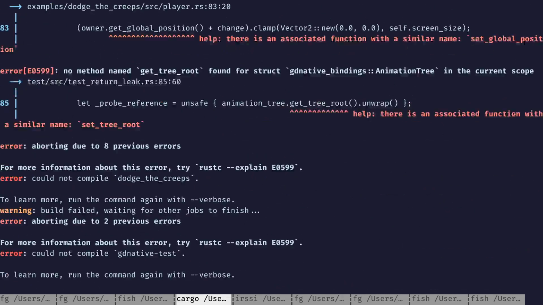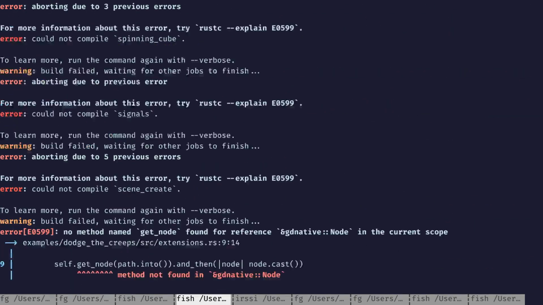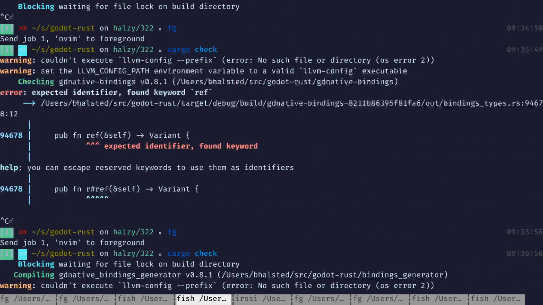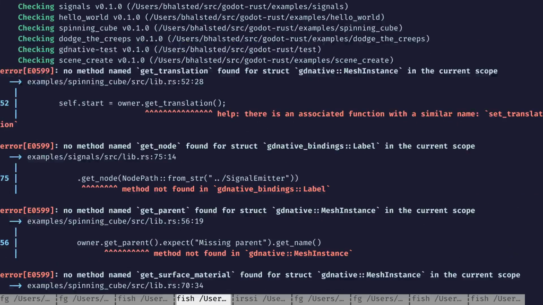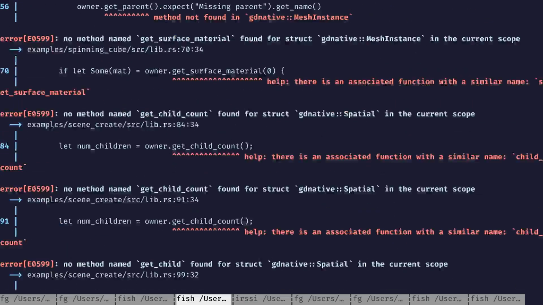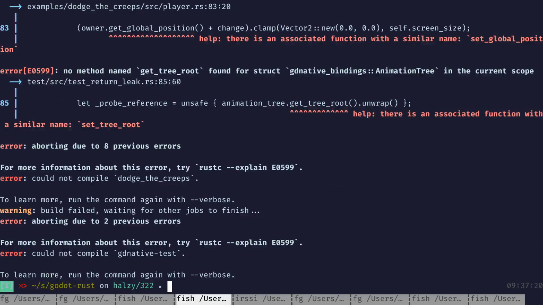So we'll be able to update that. Yeah, and then we got a bunch of little errors because we're calling these functions. Spinning cube, right. Well, cool. I get to run. That was fun.